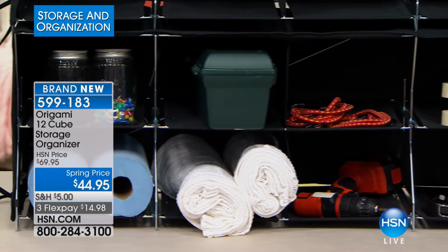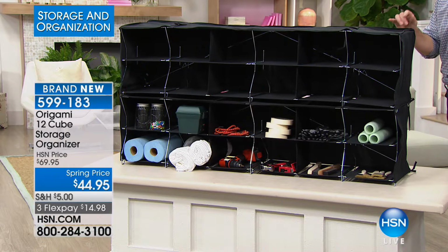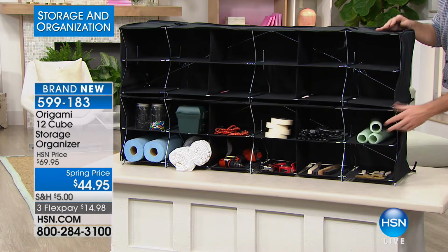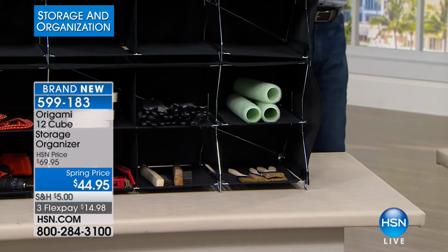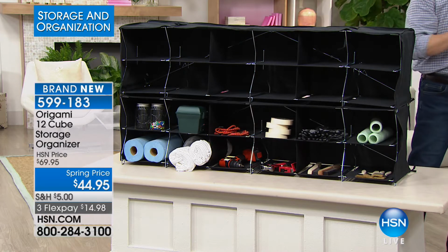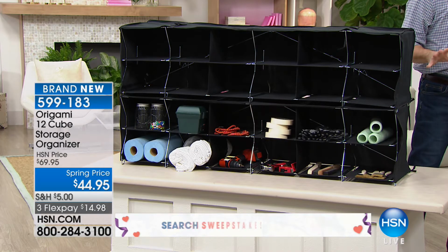We have all those things that go nowhere, from the bungee cords to those mason jars full of all the nuts and bolts and screws. And then even, you know, your shop towels, and the painting supplies, where do they go? I have an overflowing gigantic bin for all the paint supplies. But here, that is going to be super well organized. And we say paint supplies, this certainly means, for me, all the DIY projects we're doing around the house. But what about your crafting? What about if you are a painter and you have all your supplies in here? It is absolutely perfect. So no matter what you're doing, I think this is an unbelievable organizer.